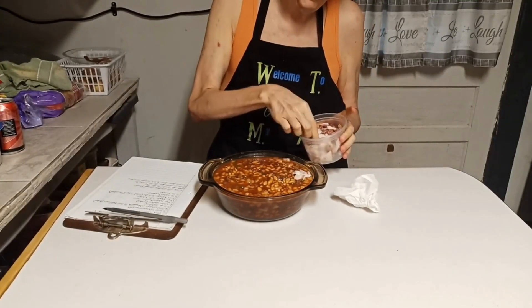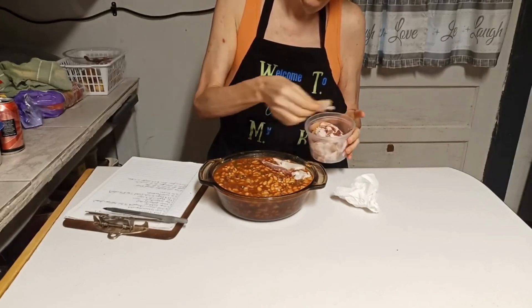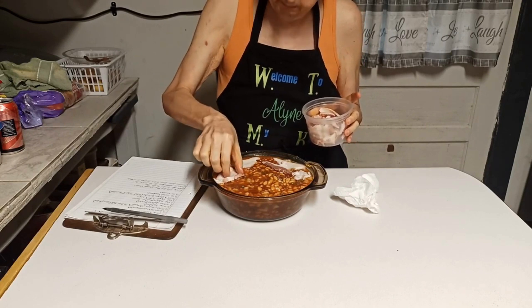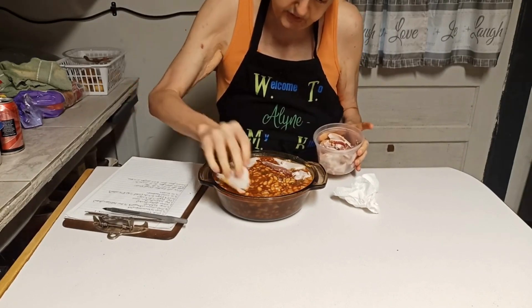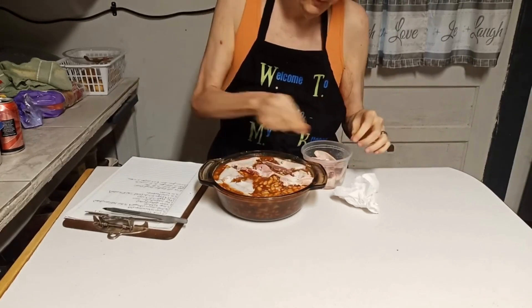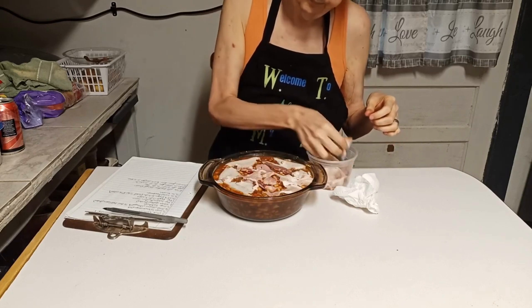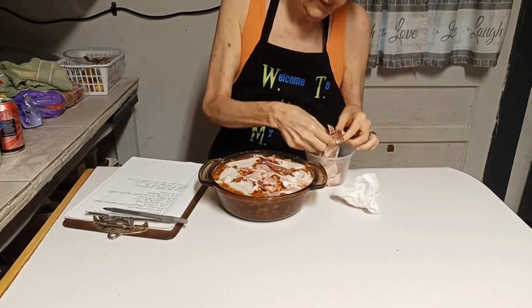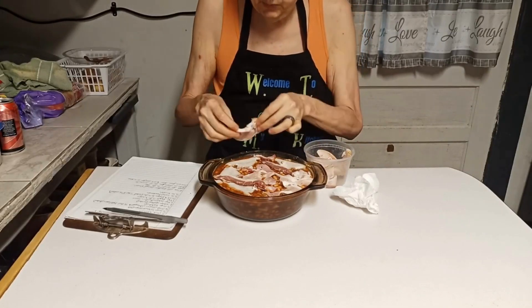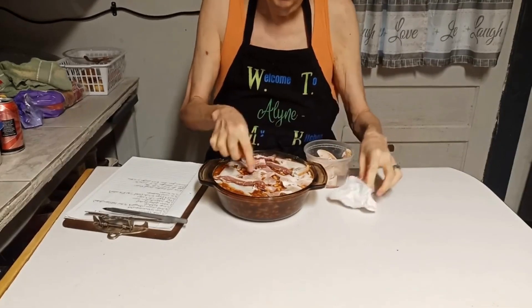I apologize for the looks of this bacon — I took it out of the pack and it all fell apart on me. You'll see some of it's just fat, some of it isn't. Y'all should have heard her a while ago — she was trying to wrap it around hot dogs doing my bacon-wrapped hot dogs, and she was not happy. That ain't going to happen — stuff just chunks. Next time she knows she's going to be doing something like that with hot dogs, go ahead and spend the money for a little more expensive stuff — you're going to get the actual strips. It calls for roughly half a pound of bacon. I'll put a couple more pieces on here, and we're going to call that good and done.